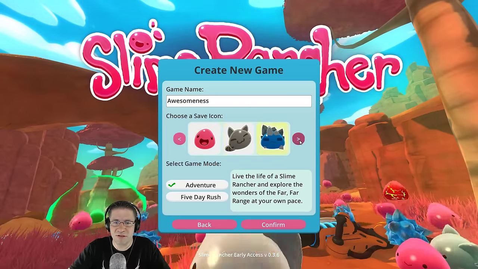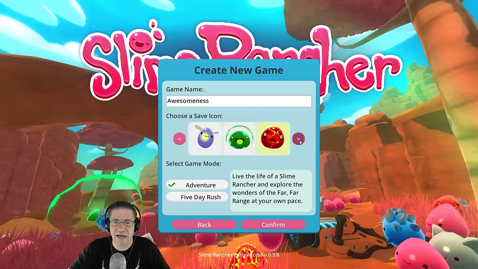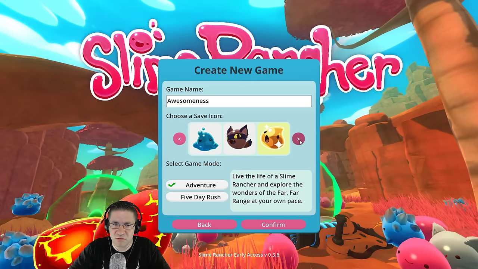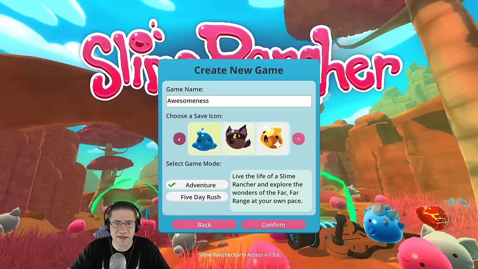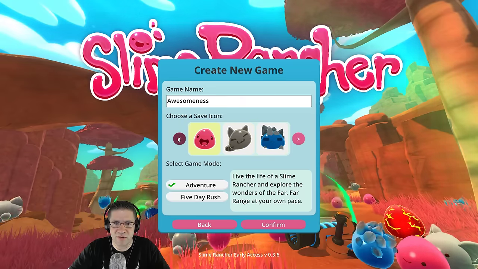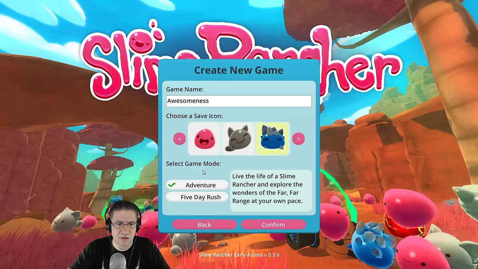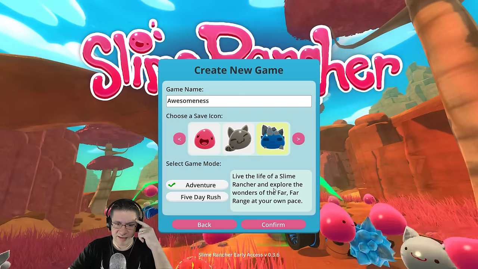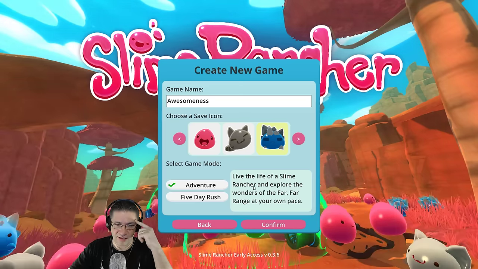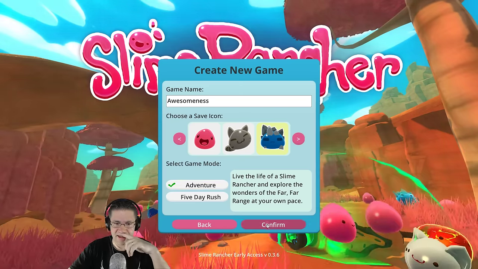And we can choose our tag kind of thingy here. This is kind of cool. I like the blue guy. Let's go back to the blue guy. Not that blue guy. That blue guy. Yeah. Alright, select game mode. Live the life of a slime rancher and explore the wonders of the far, far range at your own pace. Yes, I like that.